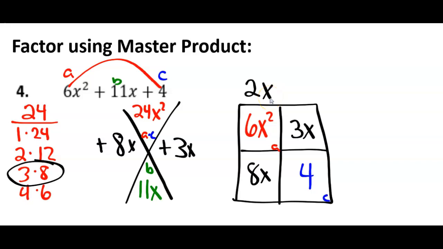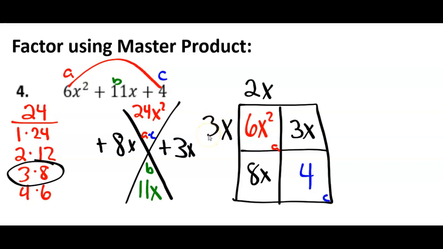Fantastic. Now, I always want you to start with this box right here, above it, and then do this here, because if you get these two numbers set, then the rest will be easy. So you have to ask yourself, what do I have to divide 6x squared and 3x by? Well, there's definitely an x, because they both have an x. And I can divide 6 by 3, and I can divide 3 by 3, so it's going to be a 3 there.